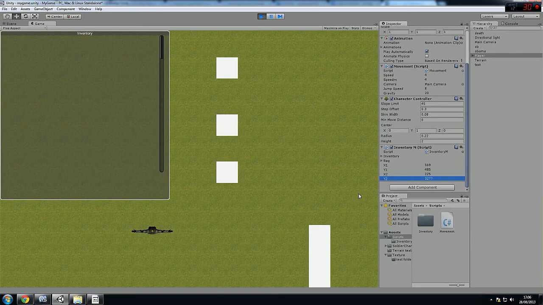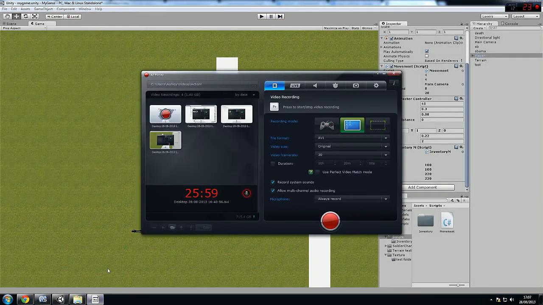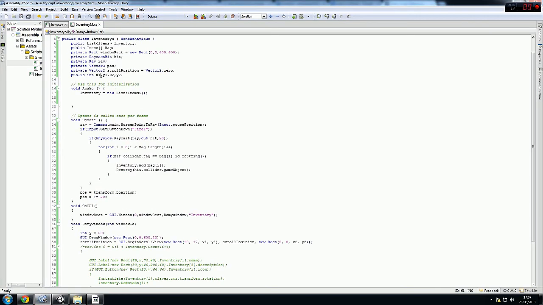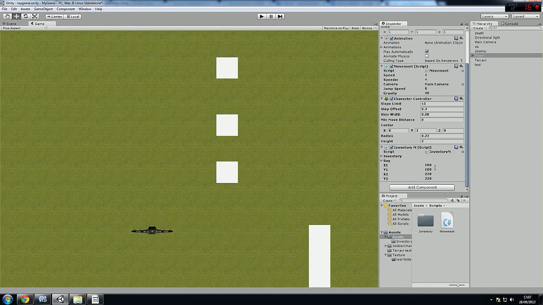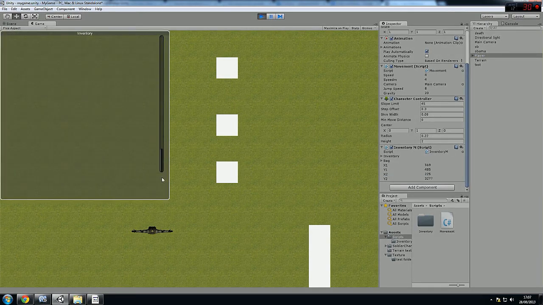Base use 569, 485, 225, 377. See? Then go up here and make this equal to those. Or you could just go from here quickly. Make them equal to those: 569, 485, 225, 377. So when you make it like that, see, you got the thing here.